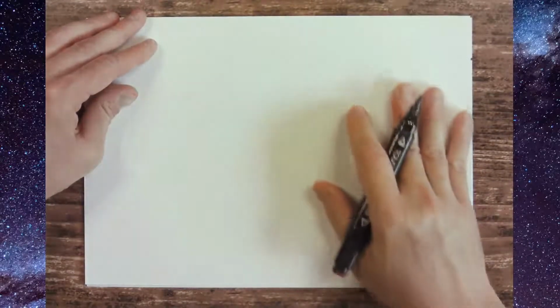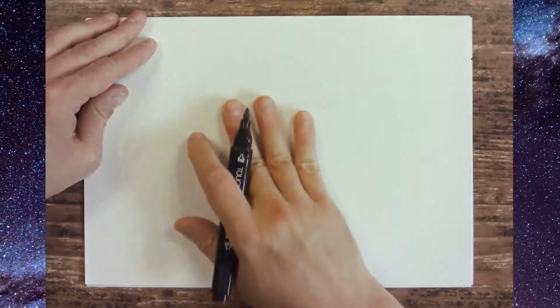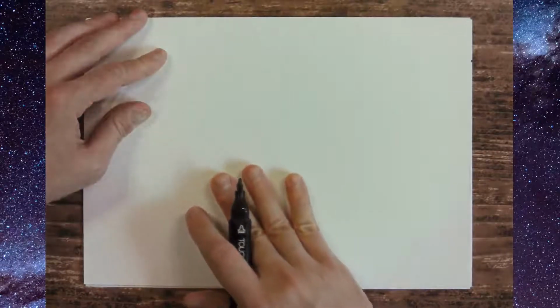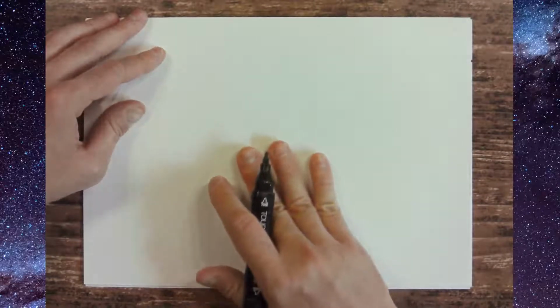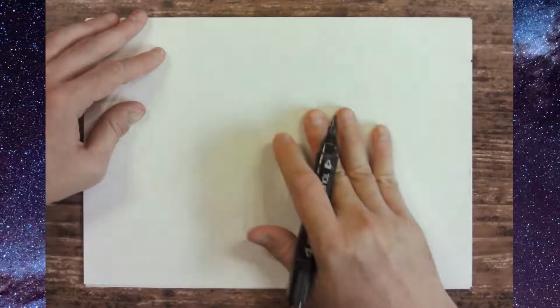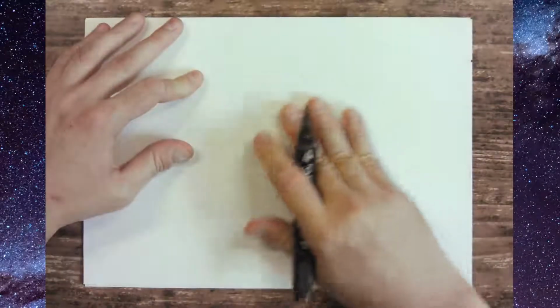All right, the aim of this is to find where you are on this piece of paper. You locate an area where you feel that you should be. Like right now, I feel like I should be somewhere here.